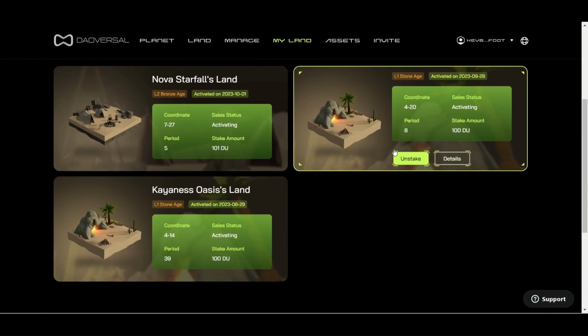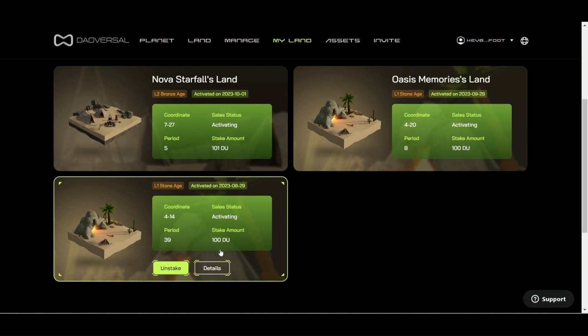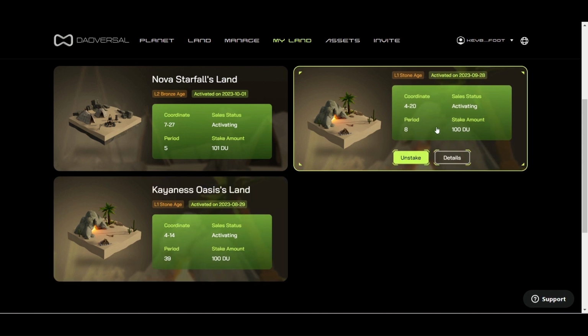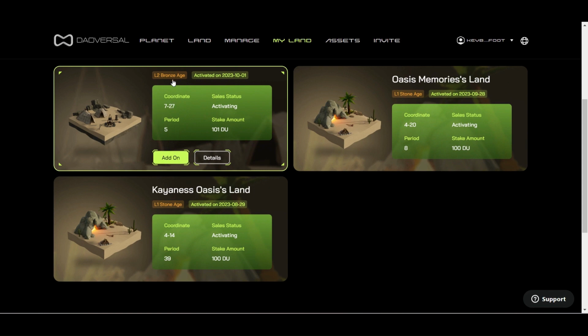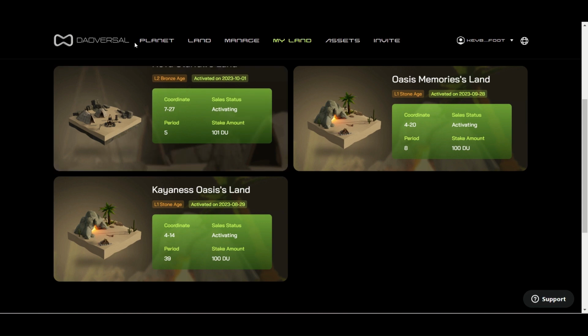Now then, guys, this is my basic account and I've got 2 Stone Age planets that I've got 100 DU on, so that means that they're maxed. Okay, I've got the maximum amount. But here we've got a Bronze Age planet that I've got the minimum amount on, which I could put an add-on. I could place those DU credits on here. So let's take a look and see what the benefits would be.